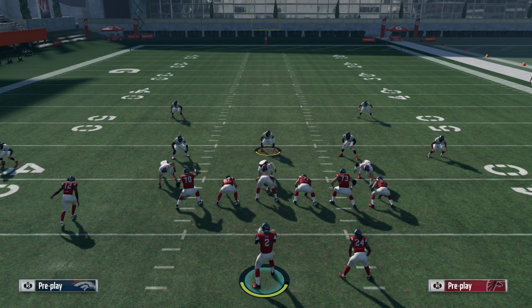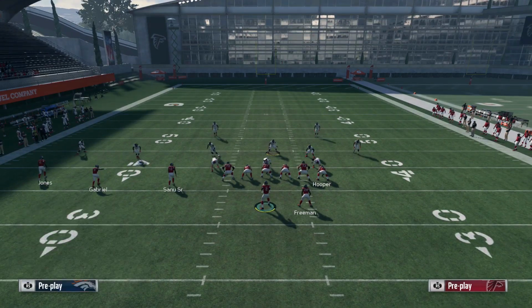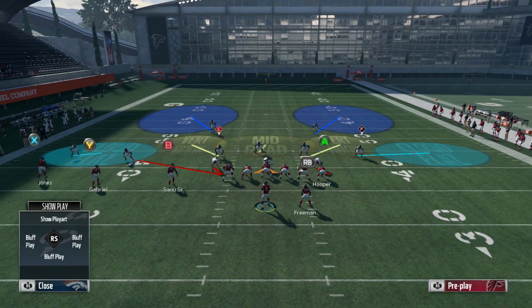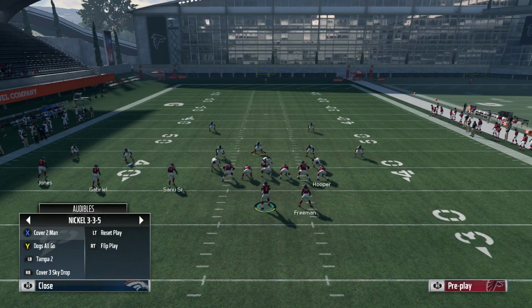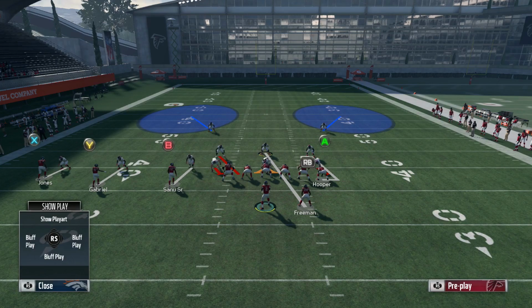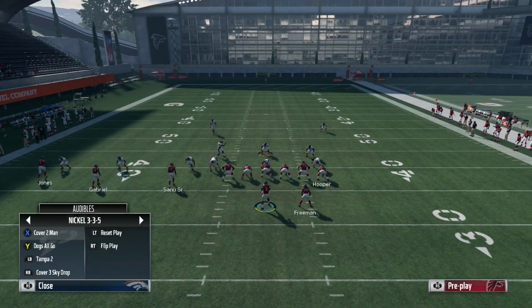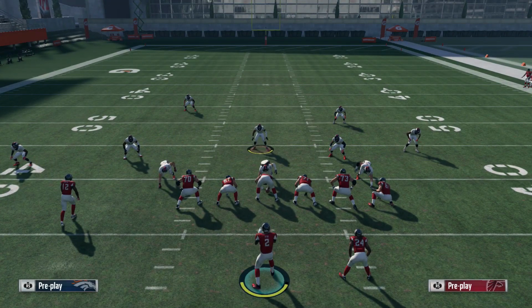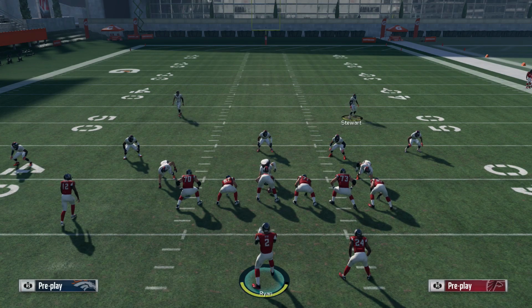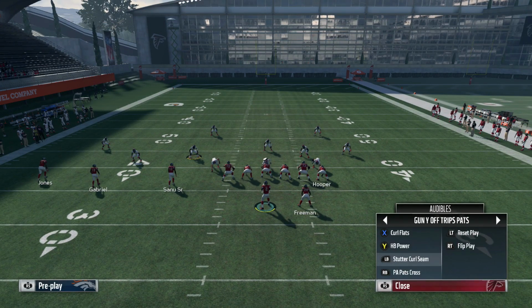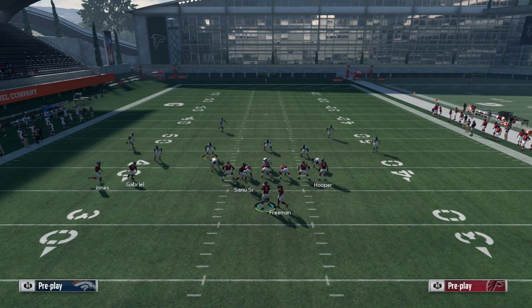If they are both farther back and even, that means it is a cover 2. And in cover 4, you will see that both safeties come up closer to the line of scrimmage. That is basically the tell. It is a little bit harder to see what your opponent is in if they're in cover 3, because it takes some paying attention to realize that one is deeper than the other. But for the most part, everything else is very simple and easy to read when you are in the trips tight end set.